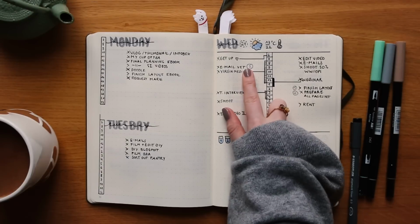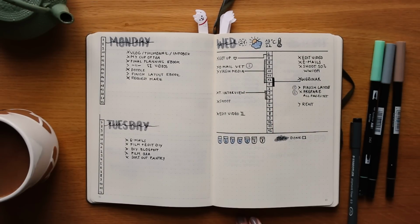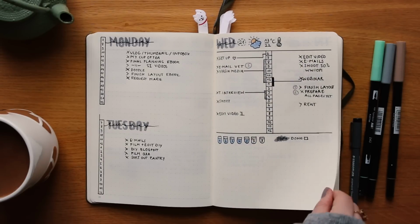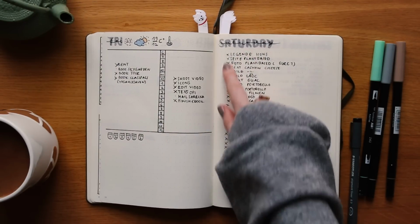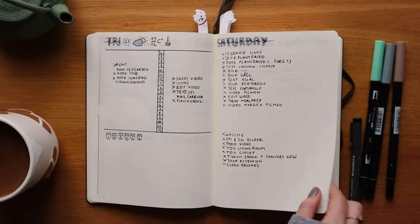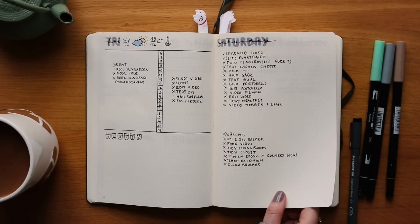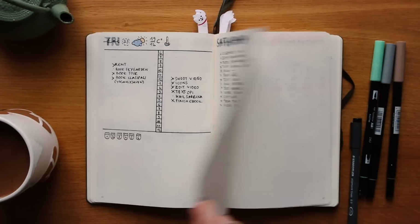This is something I will continue to do in my new bullet journal as well, but to be honest, this layout was too complicated to draw in my daily life and took too much time. I think this one, super simple, is the most convenient, and it's not so time consuming, and I can handle doing this in my daily life, but all this detail is a little bit too much.